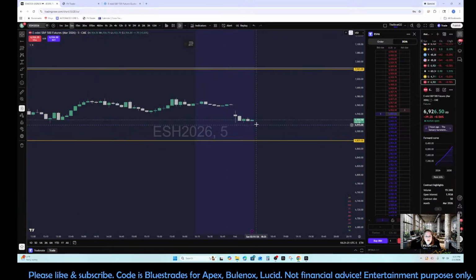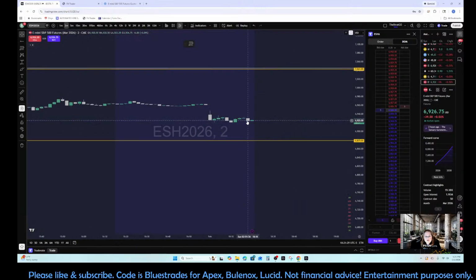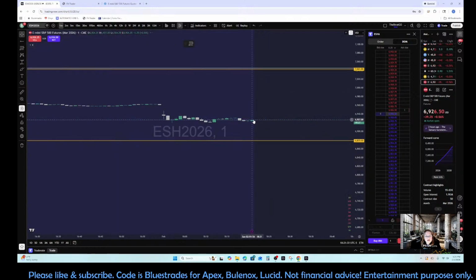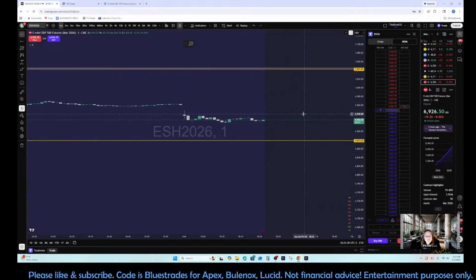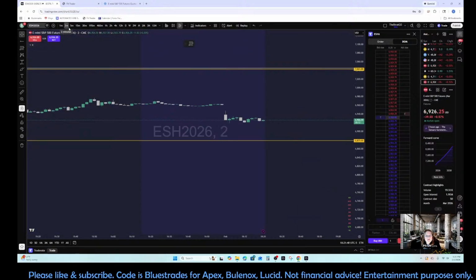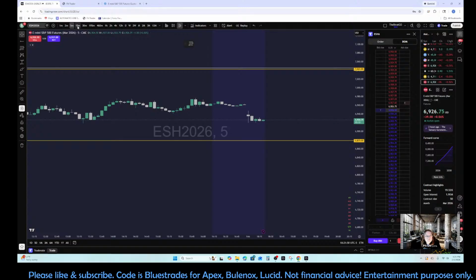If you look at the 5-minute, completely inside this mother bar range. Again, can't go long, can't go short. Look at the 2-minute inside bar. Look at the 1 minute. We're going 2 up, but barely because of the larger time frames. So just look at this tight range. There's really nothing to do for me, from a strat perspective. So yeah, I'm not long nor short. For me, it's risk off at the moment.